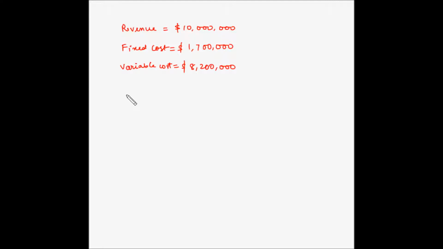So the budgeted operating income is nothing but your profits. And we know that profit is equal to your selling price minus cost price, right? So profit is equal to selling price minus cost price. In this case, the selling price is the total revenue because the total revenue is unit selling price multiplied by the number of units sold, and cost price is the addition of fixed cost plus the variable cost. So your budgeted operating income is equal to total revenue minus the total cost, which is equal to total revenue minus fixed cost plus variable cost.